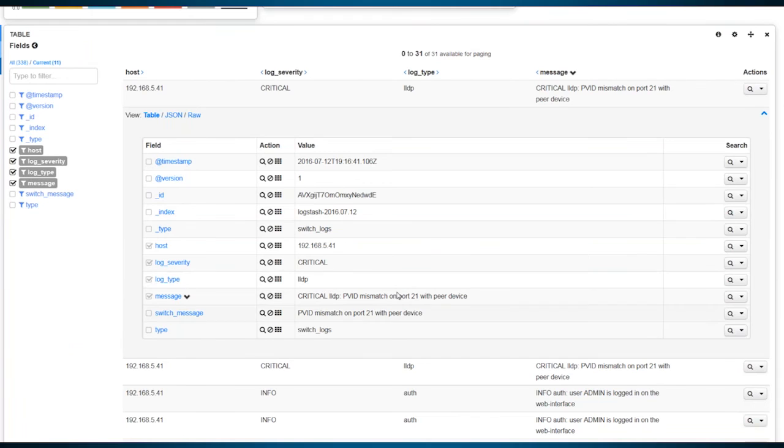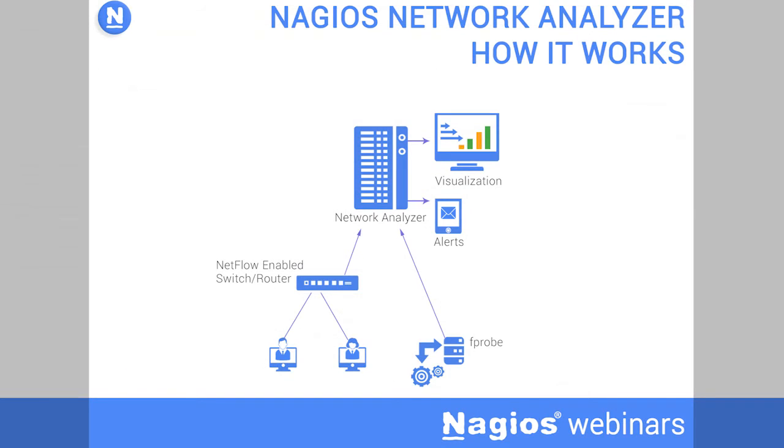So we've looked at XI for monitoring the health of the device itself and the interfaces. We've looked at Log Server for collecting all that syslog data, making use of all that rich information. The next one we look at is Network Analyzer. And so Network Analyzer kind of fills that final piece of the puzzle that XI couldn't cover on its own, which is flow data. And I'm sure most of you are familiar with flow data, but essentially raw bandwidth, if it was a river, raw bandwidth would just be the quantity of water that passed through a dam.